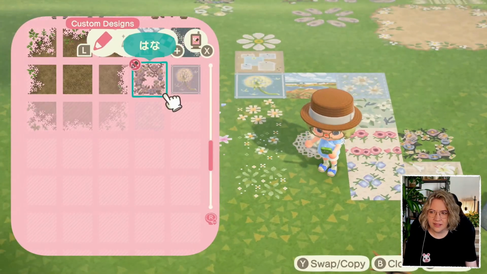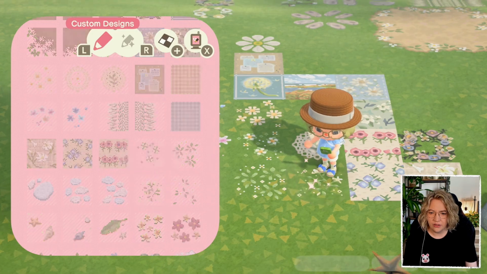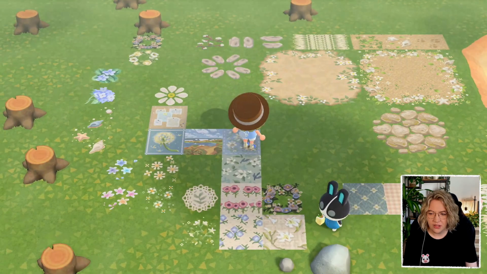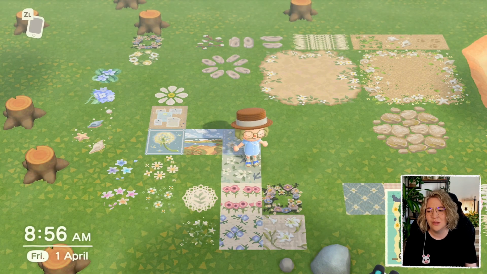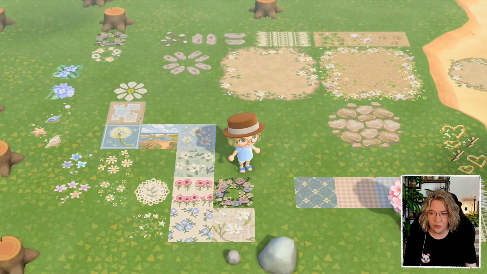Or maybe the one that's slightly tilted towards one side, which is this one here, the flower. That could be quite cute too. Actually, I think I might like that one. Oh my god, this is too hard. This is too many decisions. I'm using up all my decision power on this recording, really.